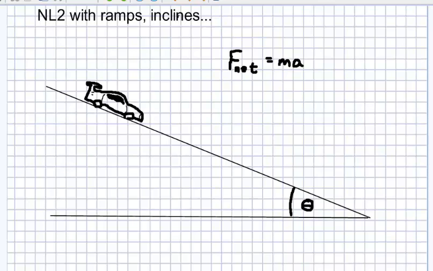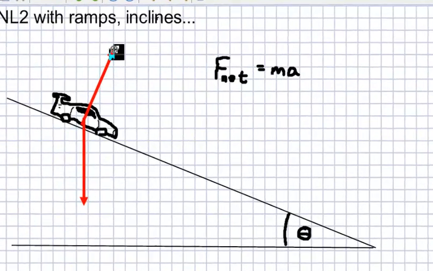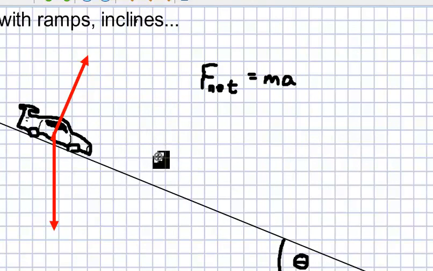So take a look at this diagram. Can you see the forces? You should have identified hopefully two of them. A gravity force pointing straight down and a normal force perpendicular to the surface that causes it, pointing out this way. Technically there are four normal forces, one from each tire, but we're only going to treat it as a single normal force, pointing off in this direction, and this force is mg pointing straight down.